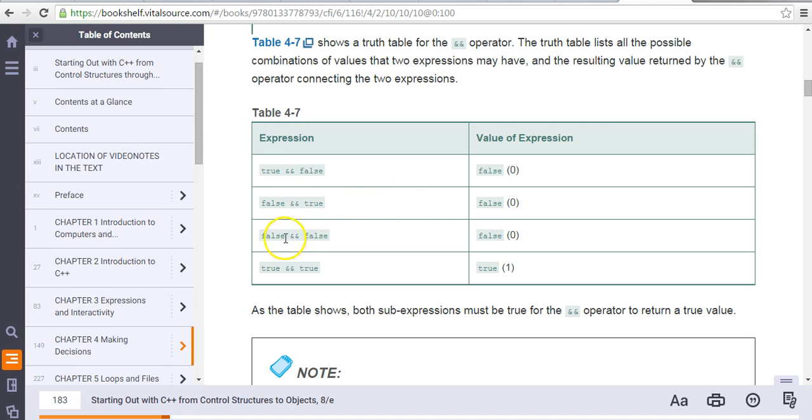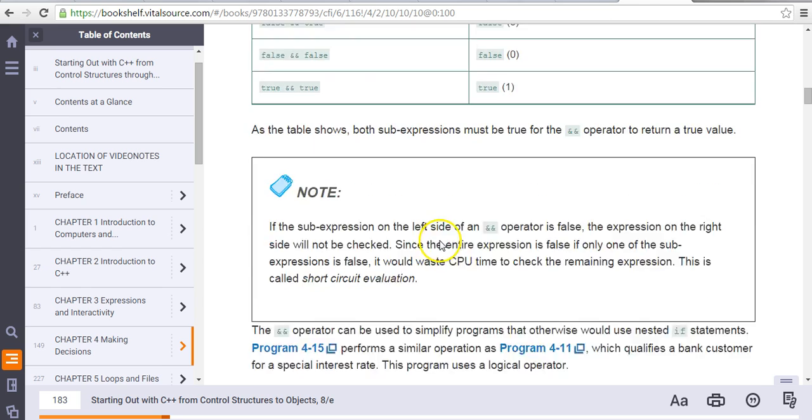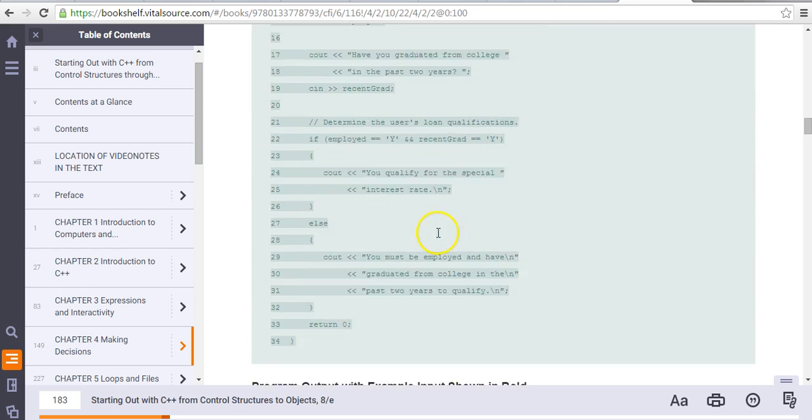Same thing on this line: if we have 2 false statements, the evaluation is going to be false. The only way the AND operator will return true is if both expressions on either side evaluate to true. If they do, then the evaluation of the expression will be equal to true, or 1. Let's take a quick look at the OR operator.